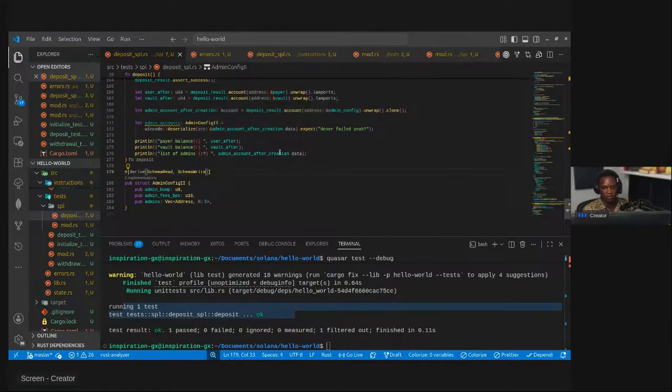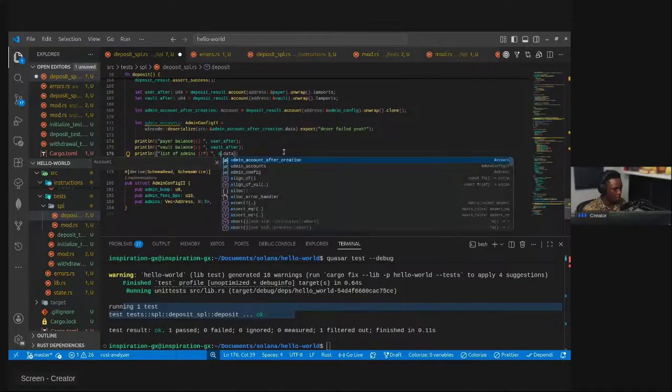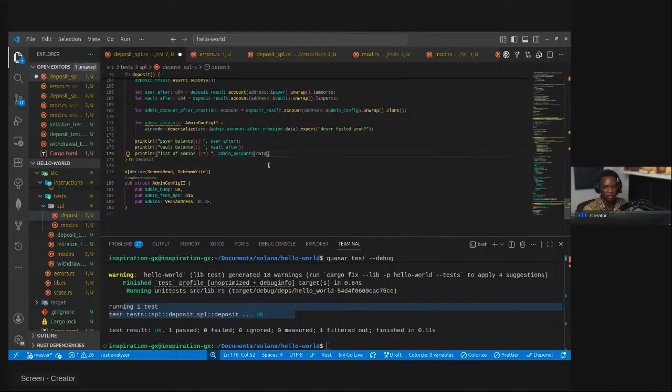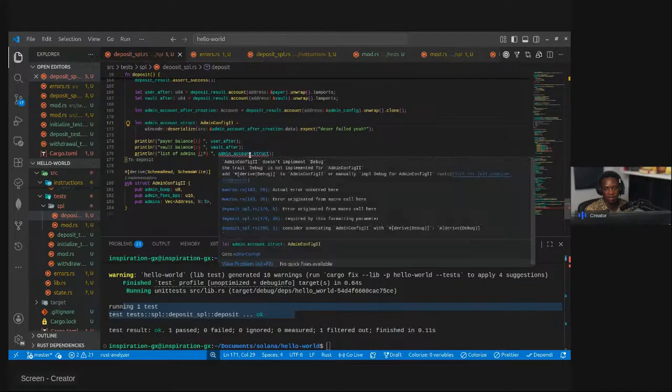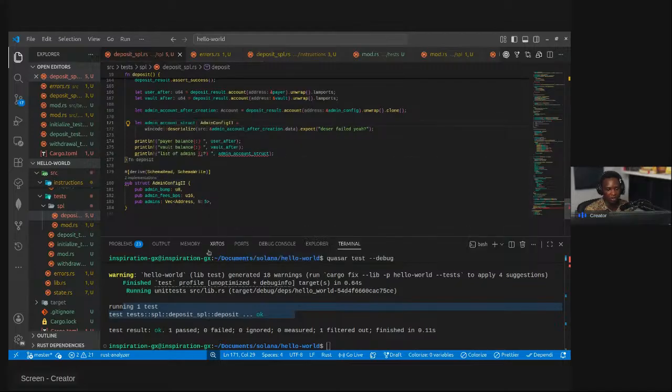Who knows? Admin accounts should be the admin account struct. And it will tell me it does not implement debug, so we can easily implement debug on this. Debug, hopefully. Yeah.